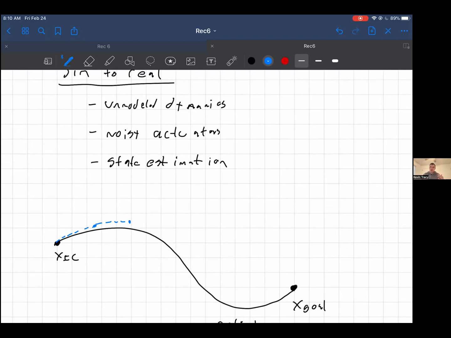So if I were just to run my controls in a feed forward fashion, so just run all the U's and ignore any sort of input coming in, I might get something like this. Now that's a huge issue because basically it means that in order to actually get this thing to work, I have to resolve the problem at every time step, which is not the end of the world. This is a totally fine thing to do, but it's not something we have to do in the LQR case.